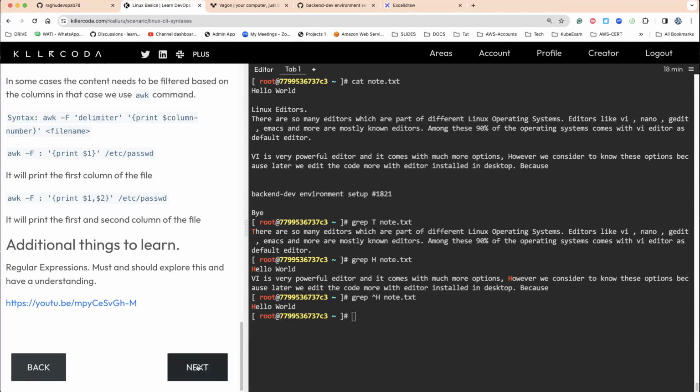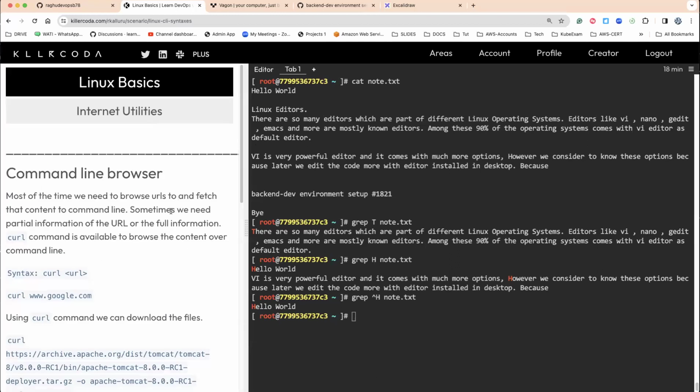And that's where the next one will come in, which is a very important one in your job, by the way, which is to deal with the browser on the command line. Okay, you deal with an application which is running on the server. Now you need to know, from the command line, how do you access it?